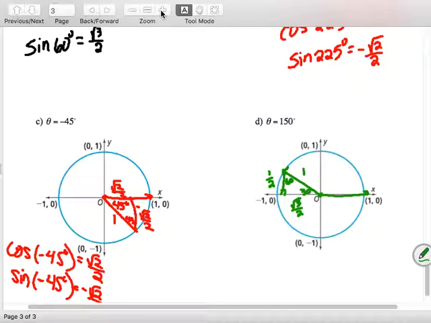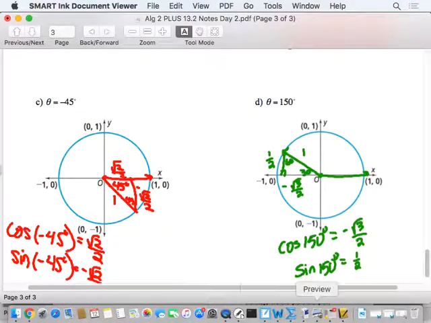Do I have anything that would be negative here? The radical 3 over 2 is left, so that's going to be negative. So the cosine of 150 degrees, SOHCAHTOA, is adjacent. So it's negative radical 3 over 2. The sine of 150 is opposite over hypotenuse. But because the hypotenuse is 1 in a unit circle, it's always going to be just opposite. You can almost save yourself a little bit of time there.